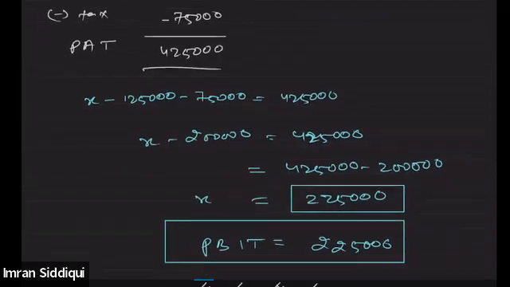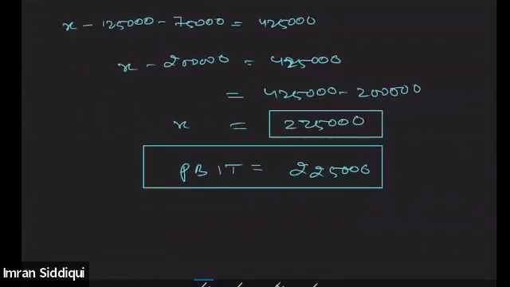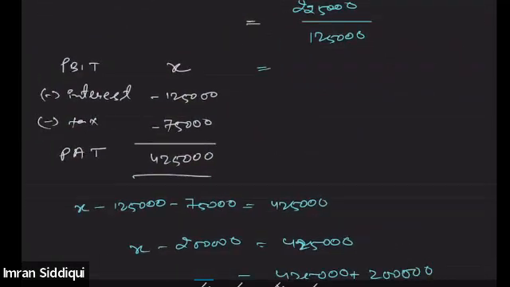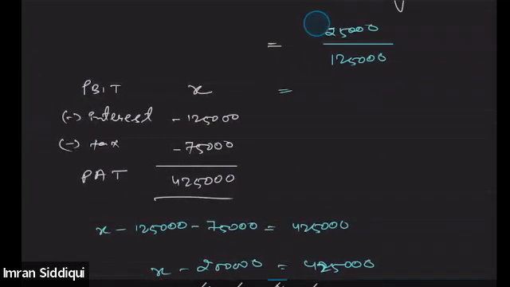Okay, I think instead of subtracting it, I have to add, because I'm changing the side of the value from the left hand side of the equation. If we transfer the value to the right hand side of the equation, we'll have to add it. So this should be added, and by adding it, we'll get 6,25,000. Right? Now we can put 6,25,000 here, and this will be 5:1.